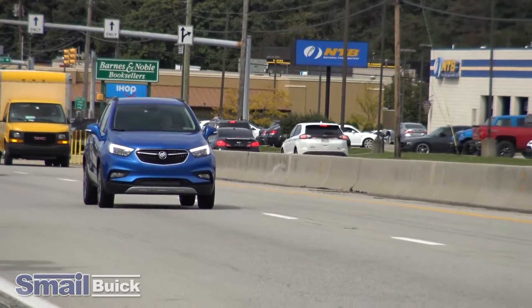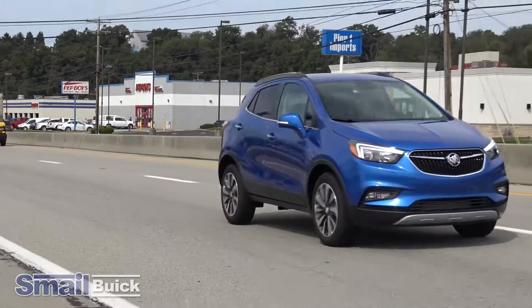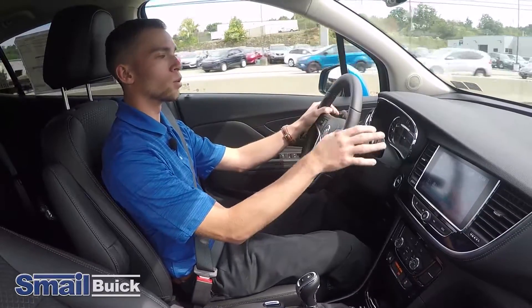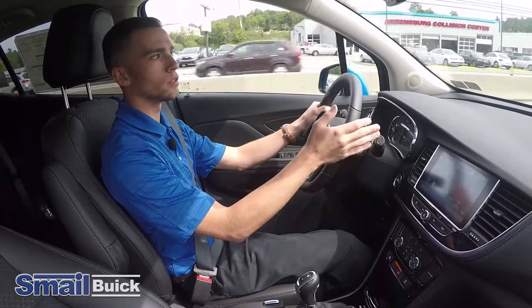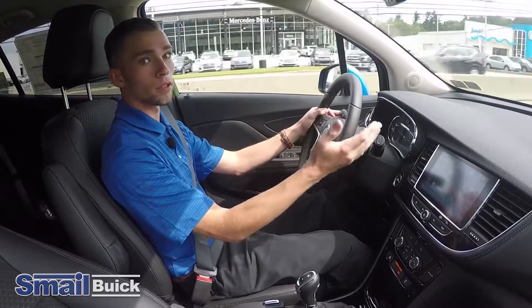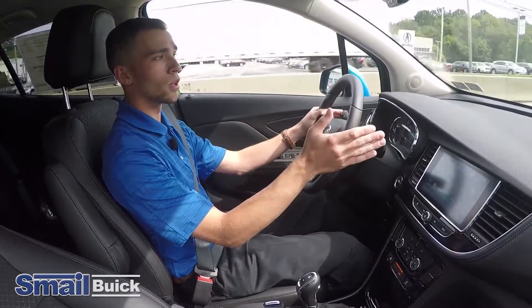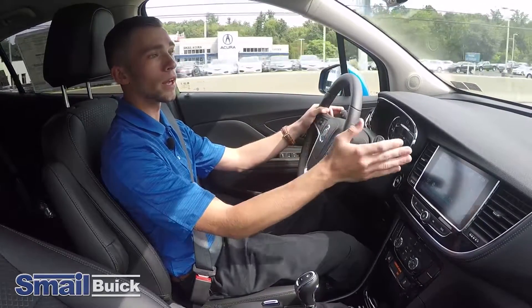So the all-wheel drive — no matter what time of year it is, whether it's winter and you've got all the snow on the ground, it'll hold its traction in cornering at moderate speeds. Before and after winter, where they start to lay the salt and anti-skid down, it'll help. The all-wheel drive helps you pull through the corners so you don't slide out or spin out.